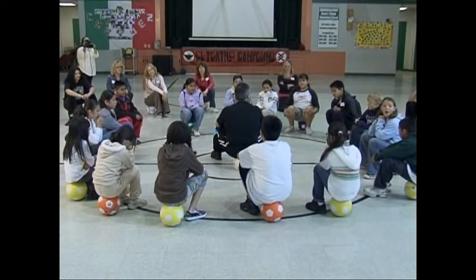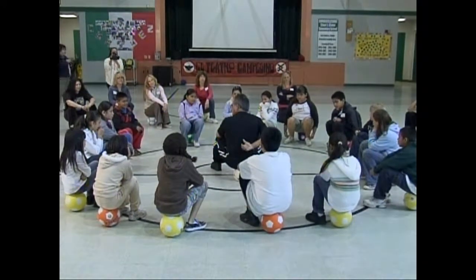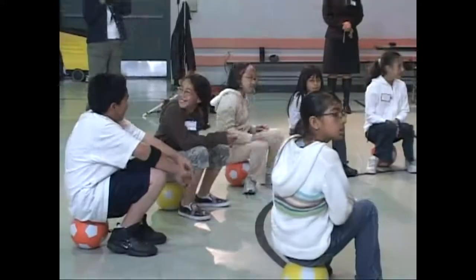Through the litany of the ball, we explore the different uses of the limbs and the different parts of the body. To begin with, we start with the egg by sitting on the ball, and discovering then the serpent or the spine. Now, has anybody had any back problems here? You're too young to have back problems, right? You shouldn't have any back problems. Okay. But here's what I want you to do. Watch this. You ready?